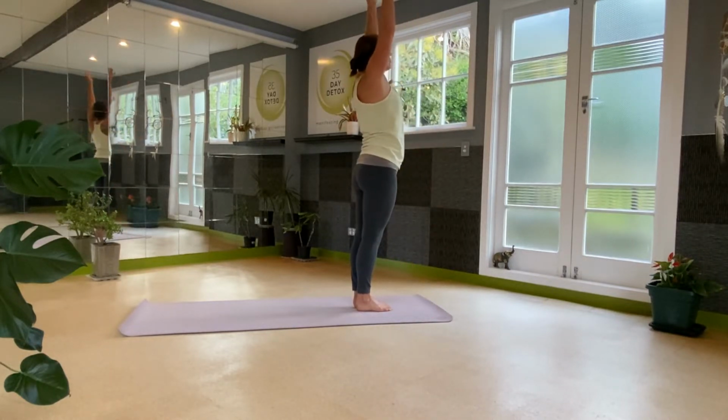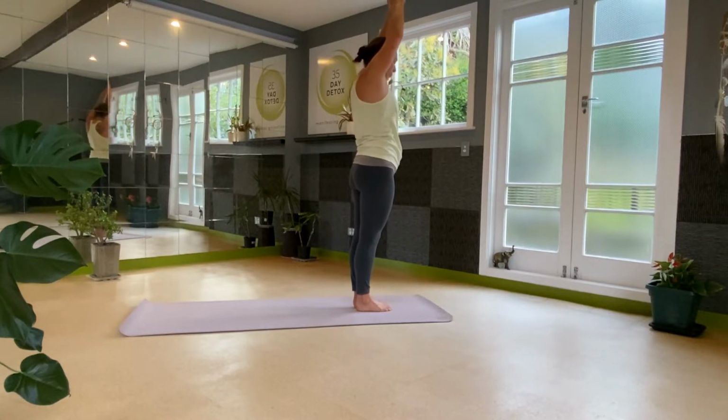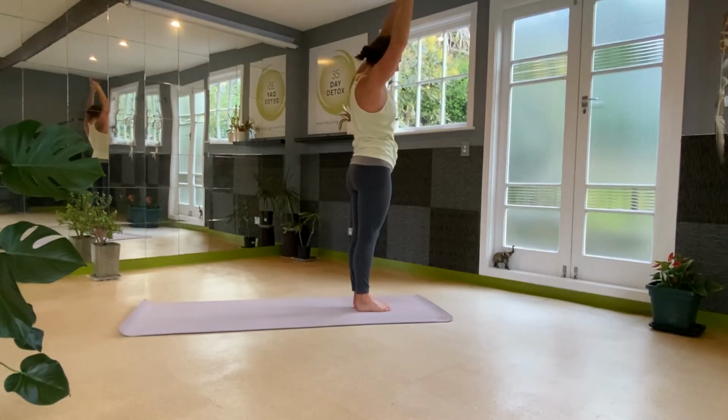Exhale, fold down. Inhale, up and down. So that's the second version of the sun salutation. Let's do the last version. So 3 side stretches to each side.